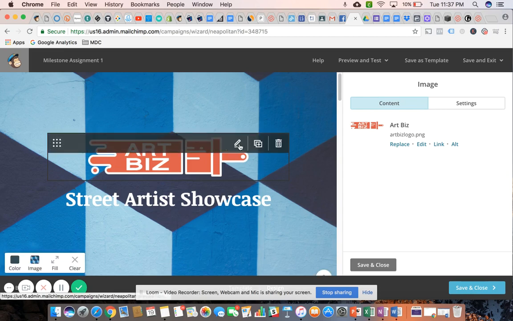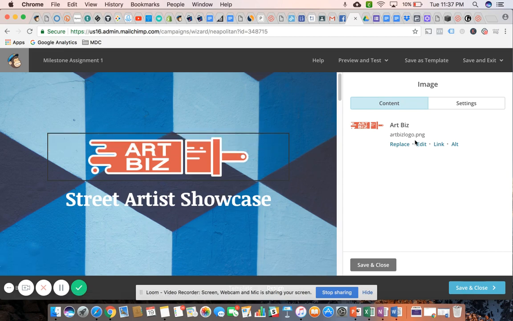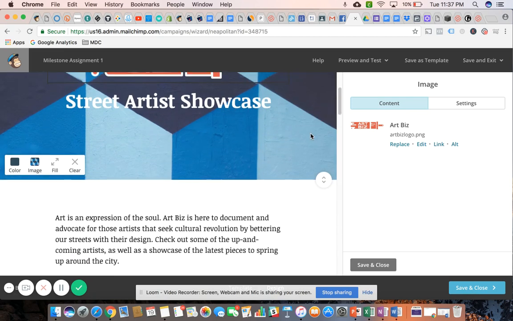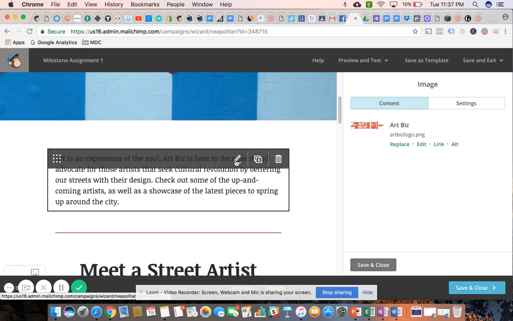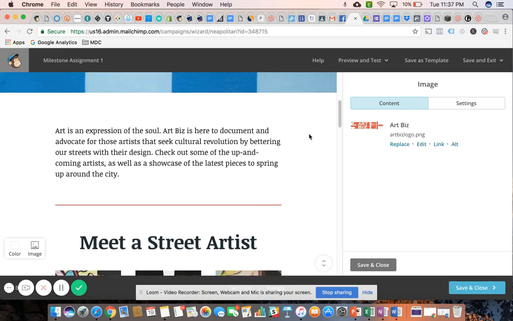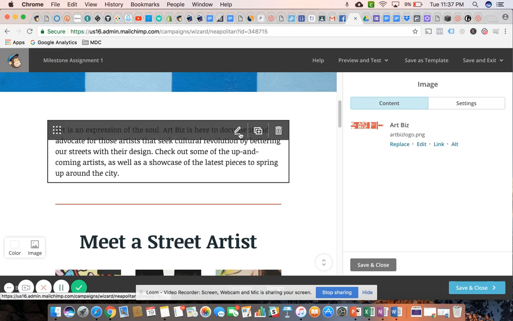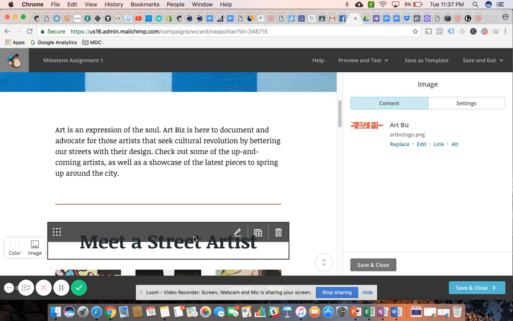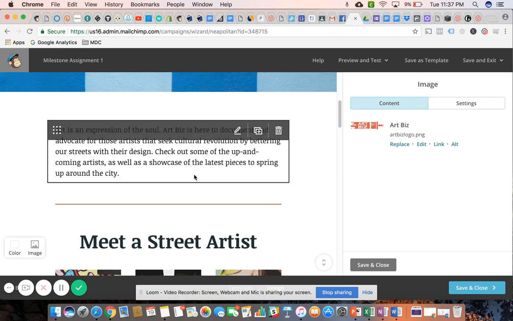So if I wanted to edit this block, for example, I'm going to click on this little pencil, and then I can replace this image or edit this image. If you wanted to replace it with your own, you would click on replace. And as you're exploring these themes, I think the main takeaway of designing an email is that it's done in blocks. So if you decide to work with a theme, just hover your cursor over all the different sections of the email. And when you see this happen, that means it's a block.